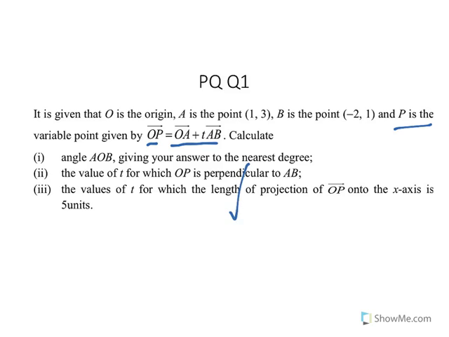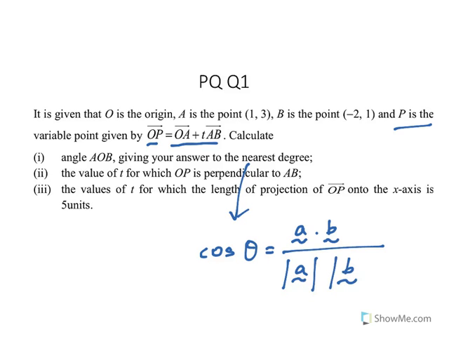So again, we are using the same formula that we have been taught: if we were to find the cosine of the interior angle between two vectors, for example A and B, it is the scalar product of A and B over the magnitude of A multiplied with the magnitude of B. Right, so this is the formula that we're using, and you want to find AOB. If we were to visualize it, it looks something like A, O, B, correct?